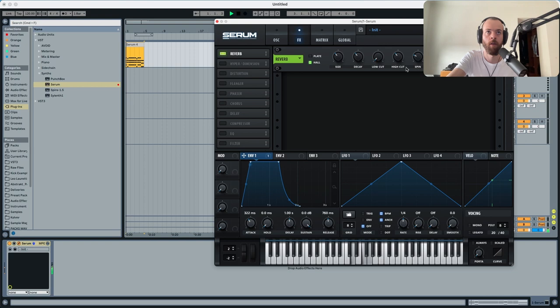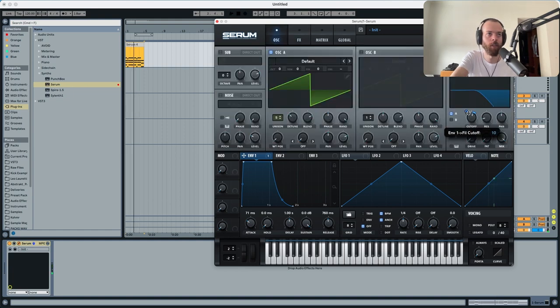For example, but still, I would keep this a little bit more. You can see it sounds a bit better, right? In addition to that, sometimes I like having this kind of wavy feeling after the initial attack of the sound. So with the envelope too, we're going to create a really slow attack, almost nothing of sustain, a little bit of release. And this is going to be almost like a wave feeling in the sound.